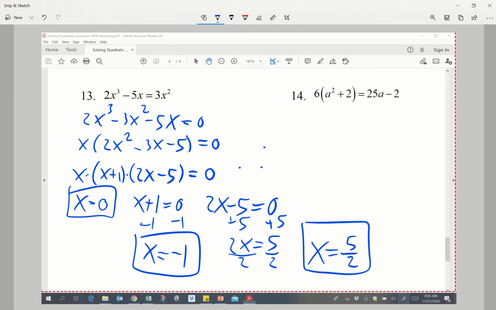If you're following along, it makes nice sense that if we go back, remember, this wasn't a quadratic. This was actually what we would call a cubic equation. It's a polynomial of degree 3. And not coincidentally, notice that we actually got 3 solutions. They were 0, negative 1, and 5 halves. If you're seeing a pattern, you might actually notice that there is one. I'm not going to get into it in this video, but if you want to investigate that pattern more, look up the fundamental theorem of algebra.